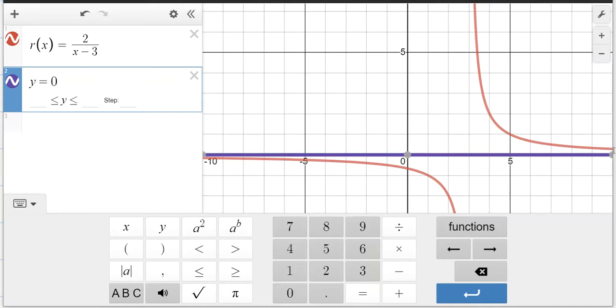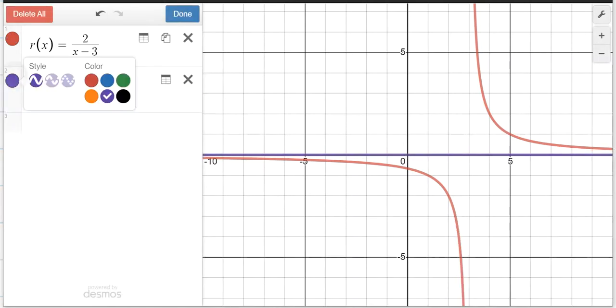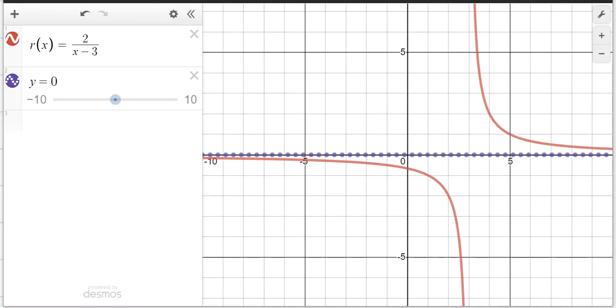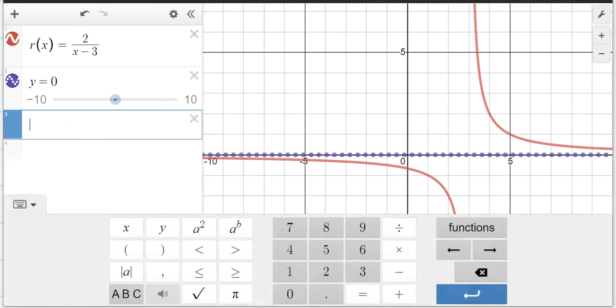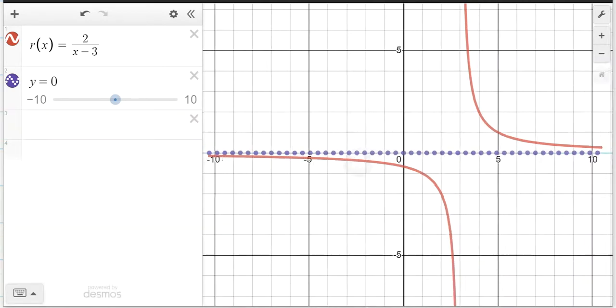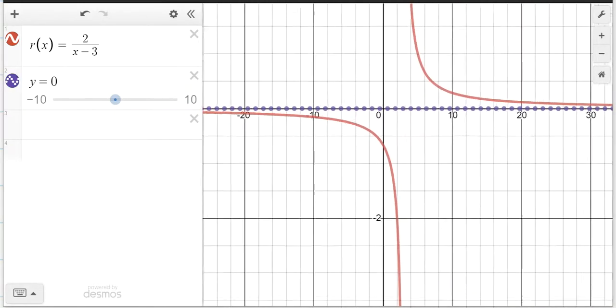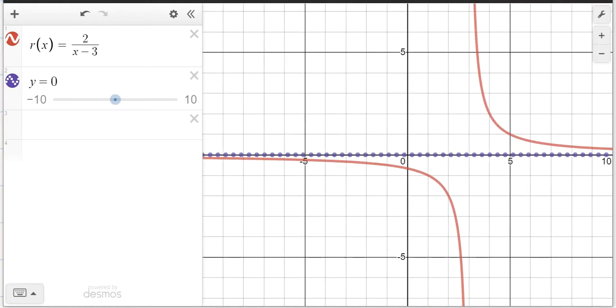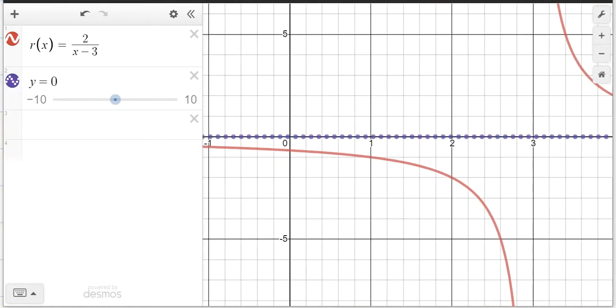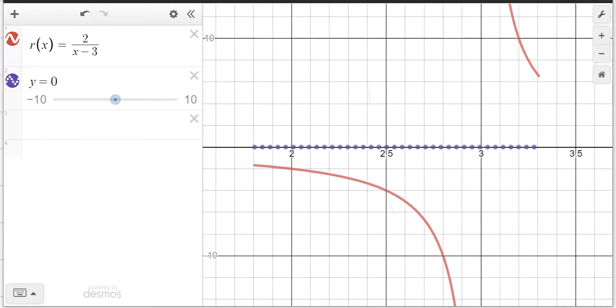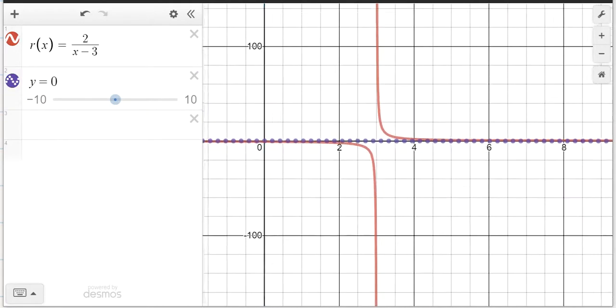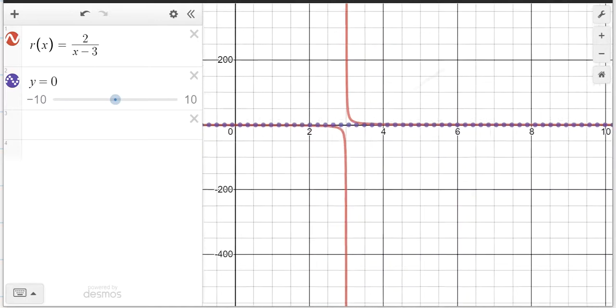Anytime that we have y equals a constant, that's going to produce a horizontal line. And I'm just going to change the settings to make it a dotted line. Now we know that that's an asymptote, not really part of the function itself, but an imaginary line that the graph approaches. Now, as far as the vertical line goes, this may take some scaling. And if you're on a touchscreen device, it might be pretty easy to adjust the zoom. I'm actually going to exaggerate the x-axis a little bit, make it much wider, and then zoom out a little bit, and maybe scrunch the vertical axis some.